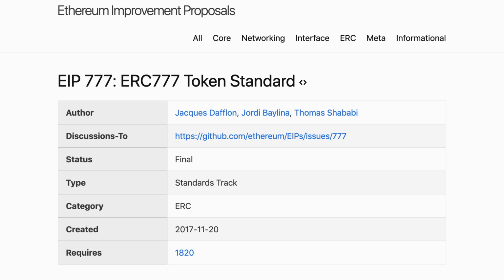All right, so that's it for this explanation of the ERC777 token standard. I hope that now you understand the benefit over ERC20 and ERC223, and especially that the send and the receive hooks are really, really powerful, and a really simplified delegated transfer, which will come quite handy for decentralized exchanges.